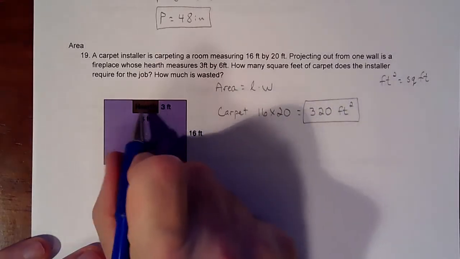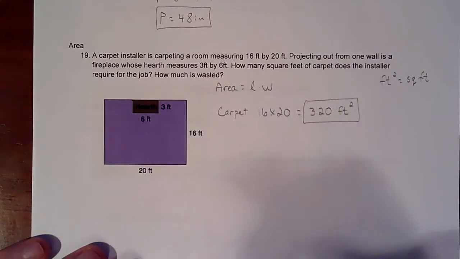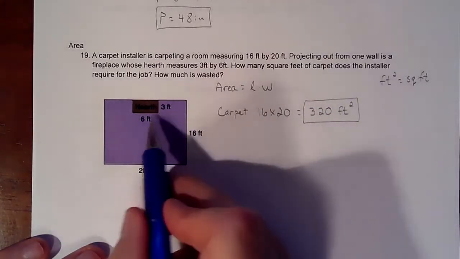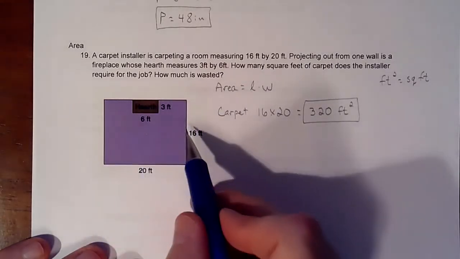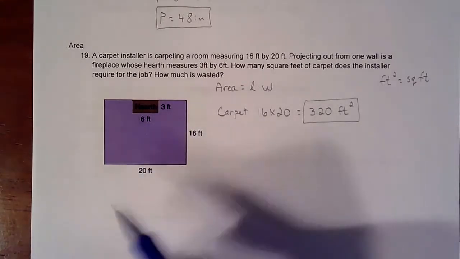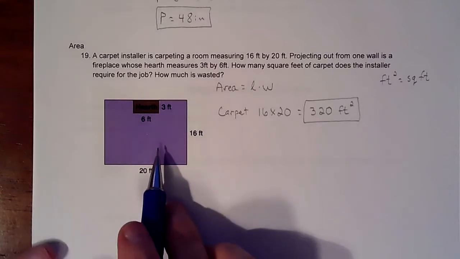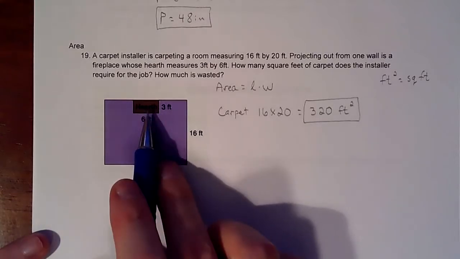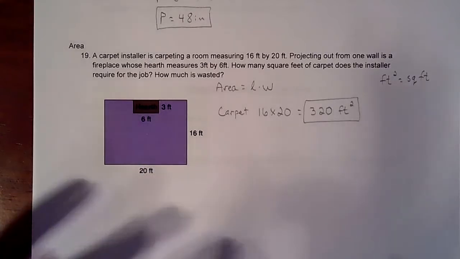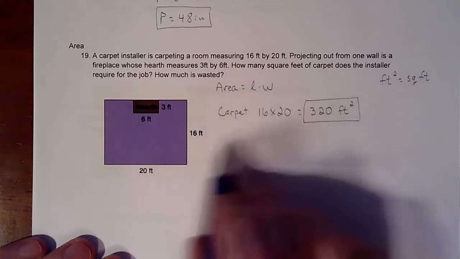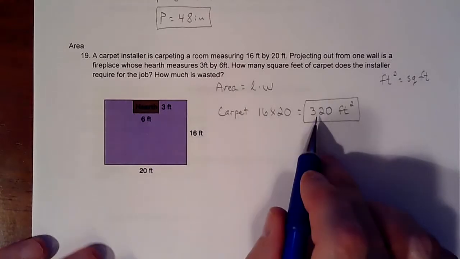And then we're going to have to take away from that. So you can't buy carpet with a little notch out of it. You're going to buy the whole thing. In fact, you'll probably buy more than that, just the way they have to lay it and put the seams together and all of that. So there's almost always more waste than just cutting out one tiny little piece. But if we could buy a piece that's perfectly exactly that dimension, that's how much we would need to buy.